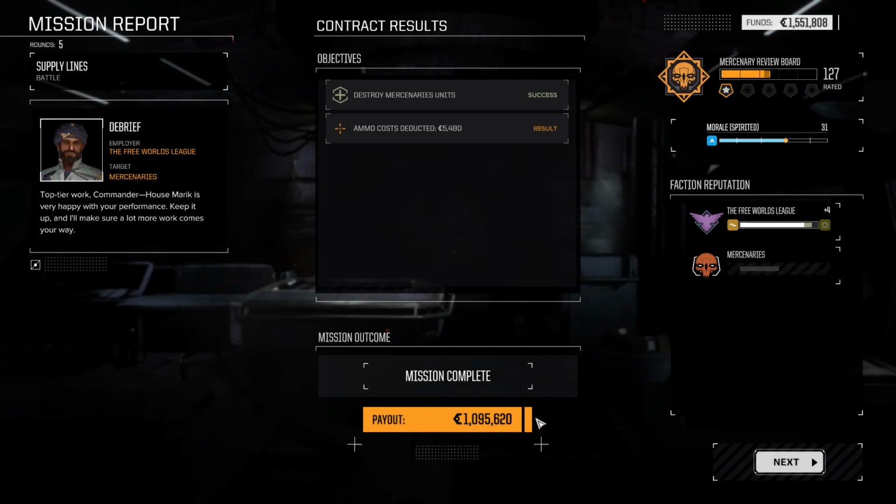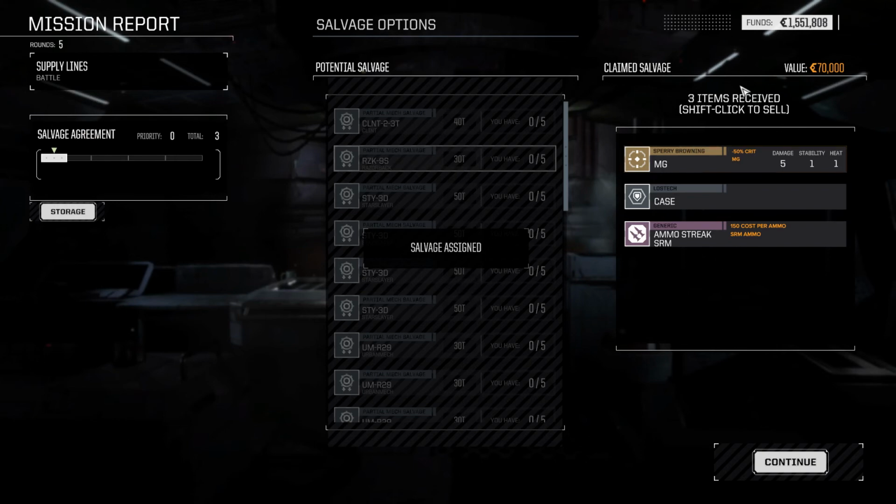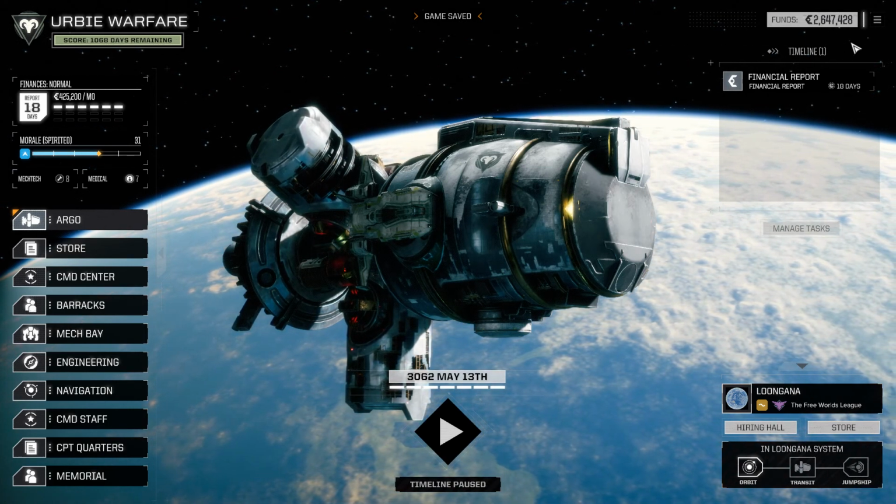Okay, so 1.1-ish million C-bill payout. It was precisely 1.1, except we spent 5,480 on our mission costs. And do I not get salvage? Ah, yeah, my bad. I took that off for money, which as you can see is well needed. We have 1.5 million, now up to 2.5. So now we're up to 2.647 million C-bills. It's not the best reserve ever, but it is, you know, reasonable.